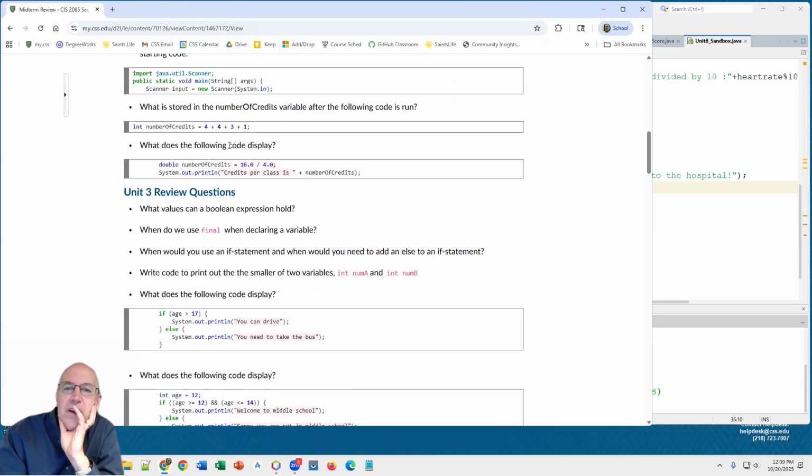Okay, so here we do our, what does this code display for this? Start talking about integers. So this isn't bad because this is an even division, but then if we change this to an odd number, we can change that. So you can try that out and then try to change this from 16 to 15 or 17 and see if you can predict what it's going to print if this is 17 or 15 also.